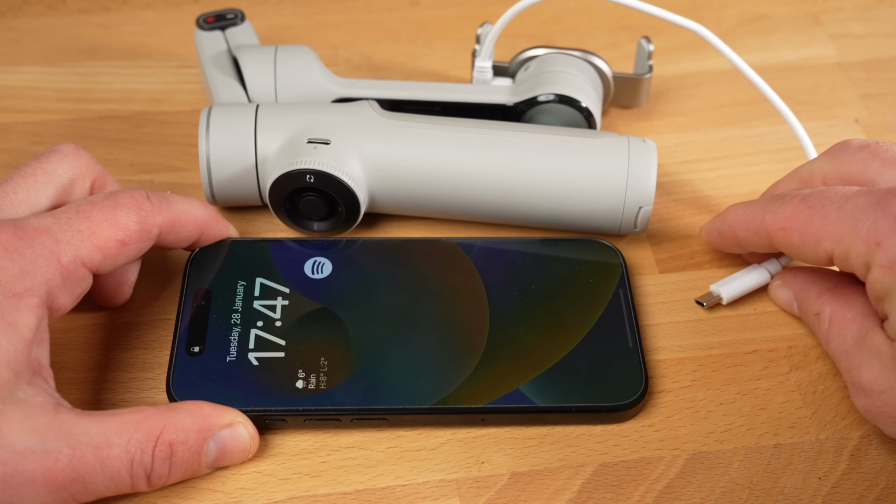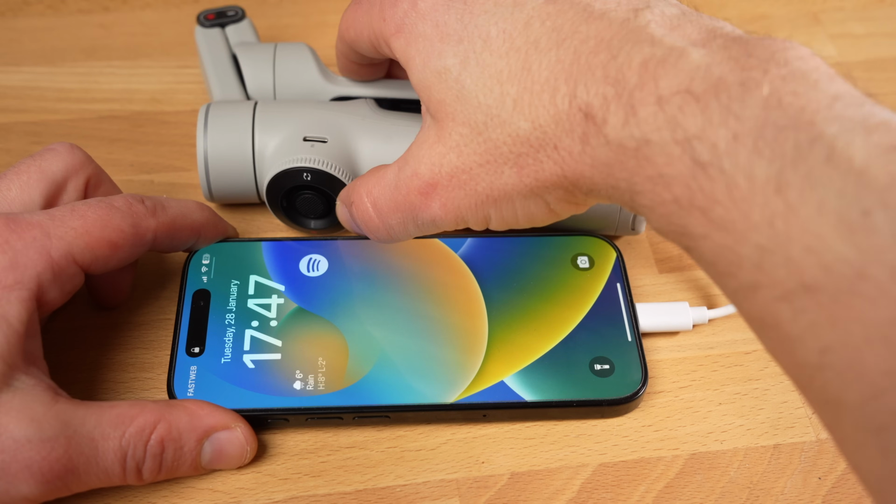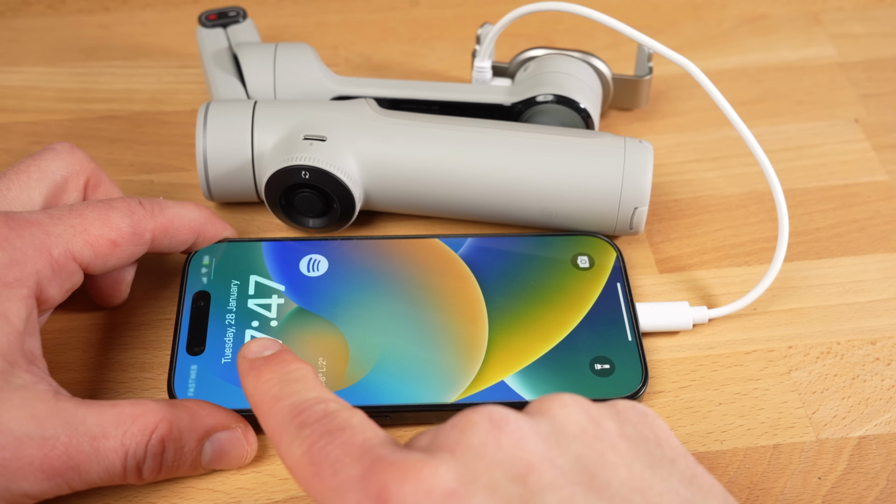However, you do not necessarily have to actively use the gimbal to charge your smartphone. If you just want to use the gimbal as a power bank, then fold it up, plug in your smartphone and briefly press the power button on the gimbal and you have a normal power bank.